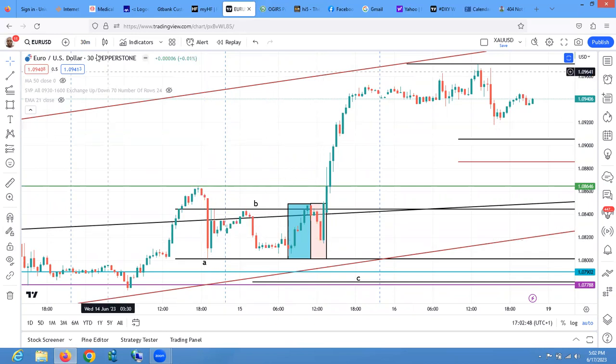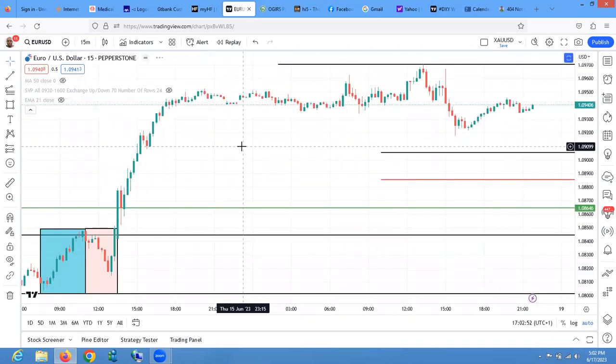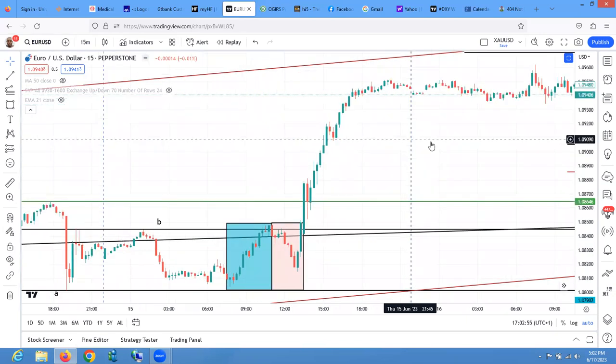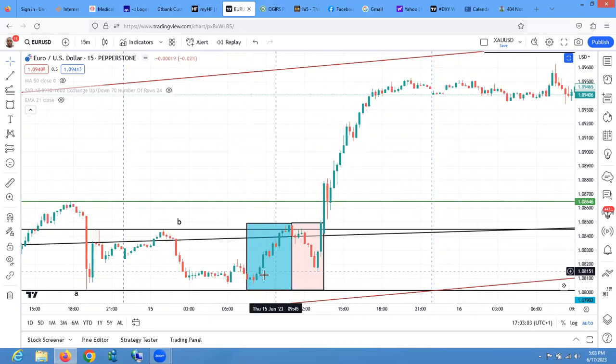So let's go inside of a 15 minutes. Can we see anything? If it's a correction, you are going to learn. Even inside of a 15 minutes, what I've done here is to paint the 2 waves differently. This is seen as a wave 1 of 3 and a wave 2 of 3.